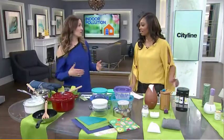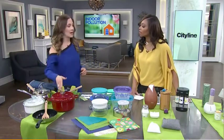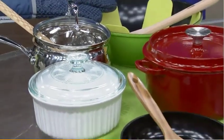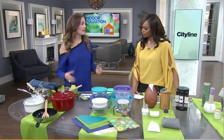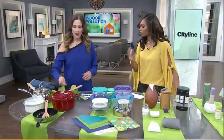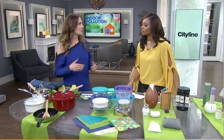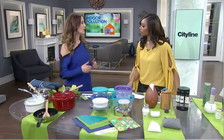So some other options that you can use that are healthier cookware would be stainless steel, ceramic, and enamel-coated cast iron. Okay. What's important to note, too, is that we want to prevent scratching of our cookware. Because if you're using, let's say, metal utensils, it could scratch some of that non-stick coating into our food. Yes. The same thing with stainless steel is, once it's scratched, it can leach nickel, which is a heavy metal, into the food. And for cast iron, it can leach iron.